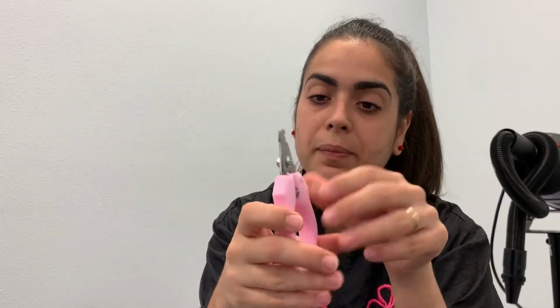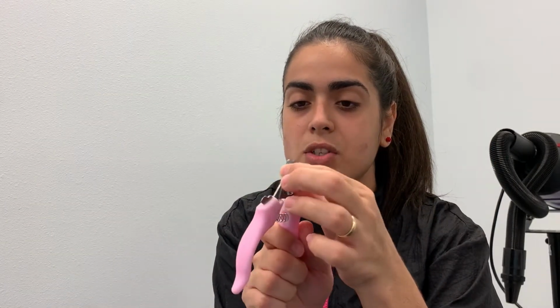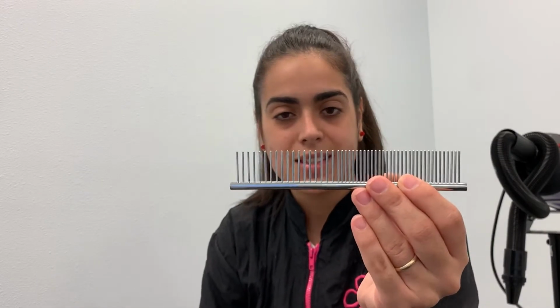And now clipper. This is very stiff, so this is just to measure the nail so you don't quick the dog. Little nail clipper. Nail filer. I'm excited to try this out. The little comb, which feels very sturdy, nice. I like this size. It's small.